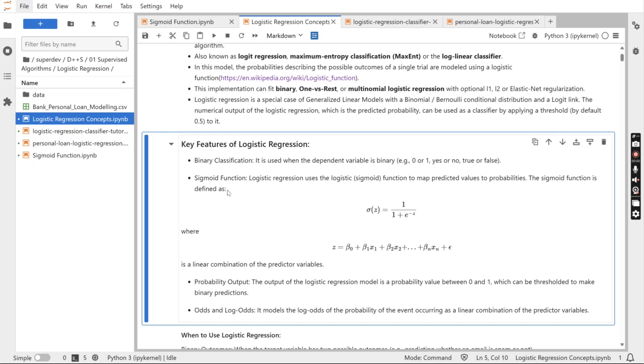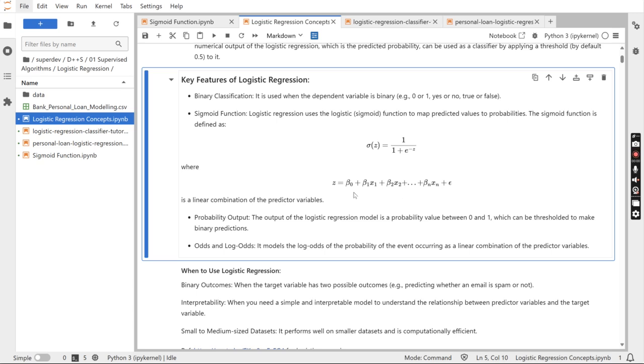If you combine the sigmoid function and the threshold, then you are taking a straight line, bending it, and converting it into an S shape, and whatever values are above the threshold will be one class and the other values will be in the other class. This is using the same equation. This is a straight line equation, right? y is equal to m1 x1 plus m2 x2. This y value is z here; m or beta, they are one and the same. This is the standard form of the equation.